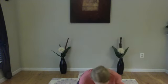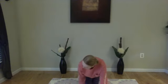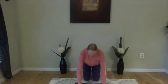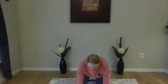And then let's make our way forward. We'll come into table. And then as you come into table, maybe grabbing a blanket to pad your knees. We'll have a little support here. Let's take our knees, our hips in line, and wrists and shoulders are in line. And then feeling the fingers spread wide. So really pressing and grounding through your index finger and through your thumbs.